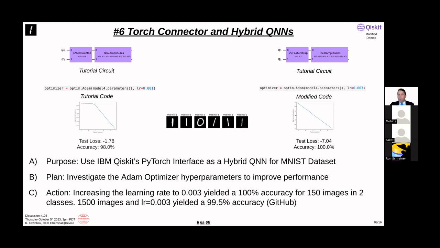And because this went well, I took this further and I increased the amount of data 10 times. Now, the MNIST data set is 10 digits, 0 through 9, and this is just looking at 2 classes. If you look at the best ever MNIST, that's likely all 10 digits. It's not binary. But nevertheless, I ran it for 1,000 training and then 500 test with this learning rate that worked well before, and I get 99.5% accuracy, a very low loss as well.